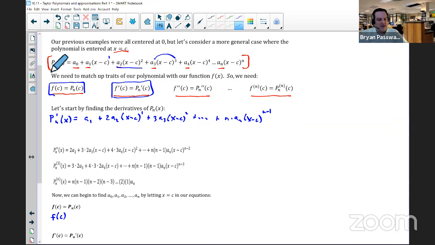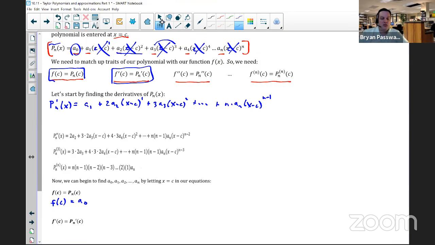Well, we know what p of x is, right? That was our original polynomial. If I plug c into all of these terms for x, plug in c, plug in c, plug in c at the center, all of these terms are going to cancel because c minus c is 0. They're all going to go away, and all we're going to have left of p of x is that first term, a sub 0. So it turns out we need to figure out what a sub 0 is. Well, it's always going to be just f of c. Now, we don't know what f is, right? We don't know what the function that we're trying to copy is, but whatever the function is, if I plug c into that function, that answer will always be a sub 0.